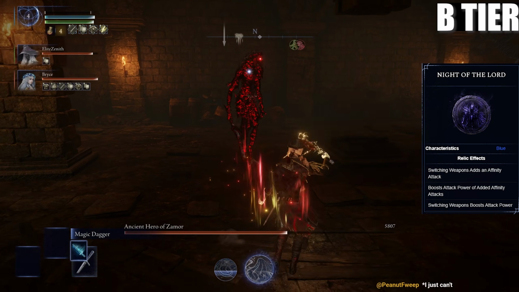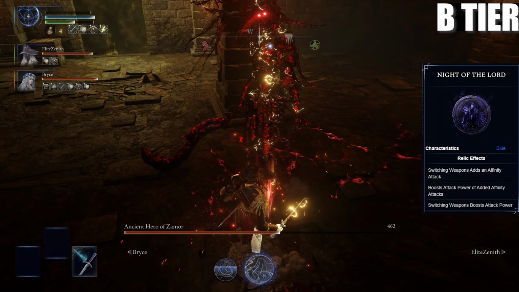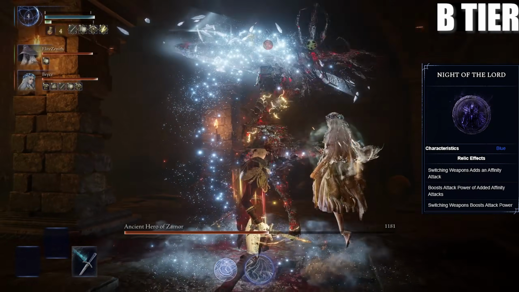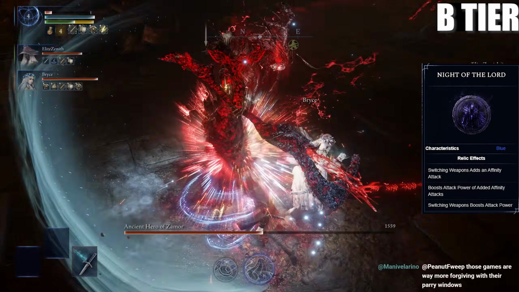But another good use for this particular build is if you are playing with the Recluse, because you can give the Recluse much more elemental options to absorb them in your cocktail and get all these fantastic combinations.